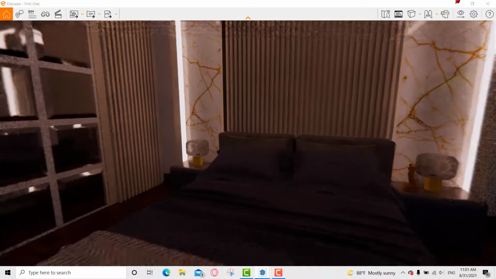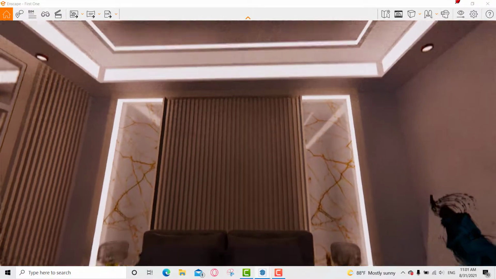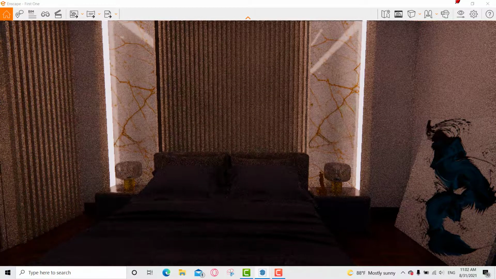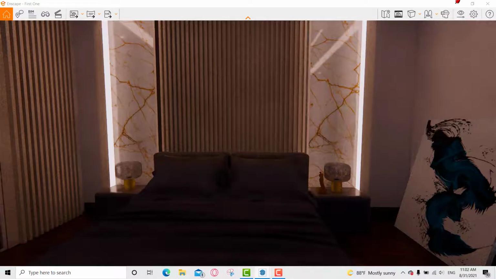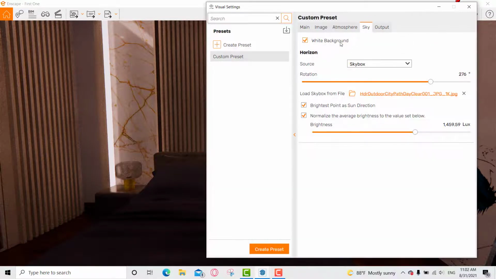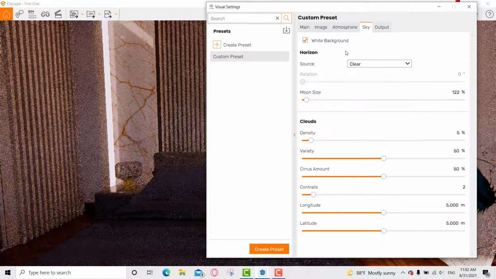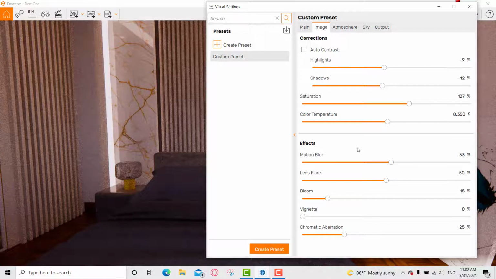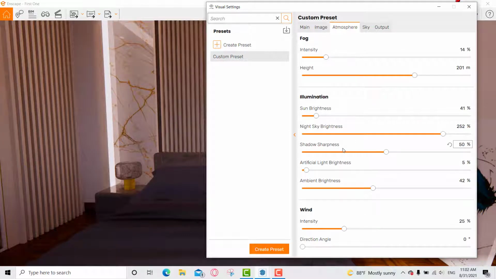Okay, so we are here now. As you see, the lights that I put. For the material, clear, and then the atmosphere.